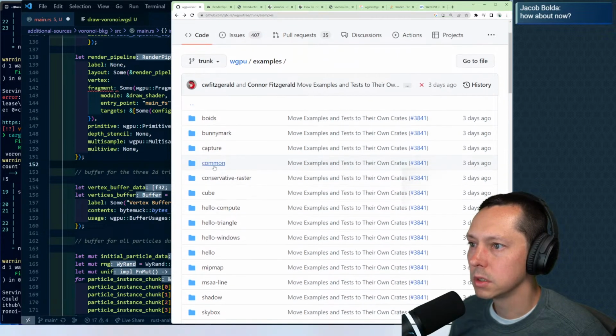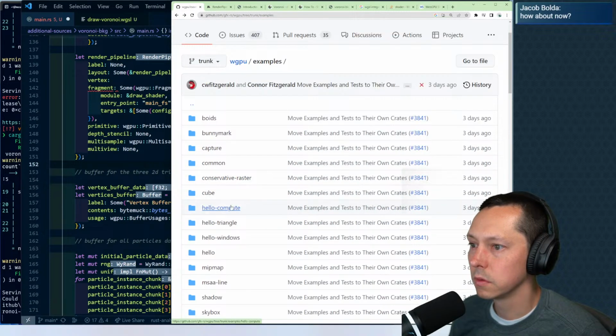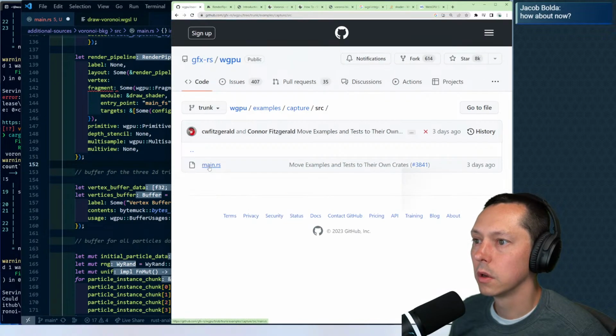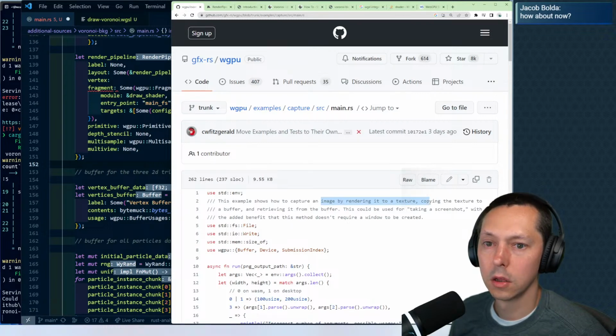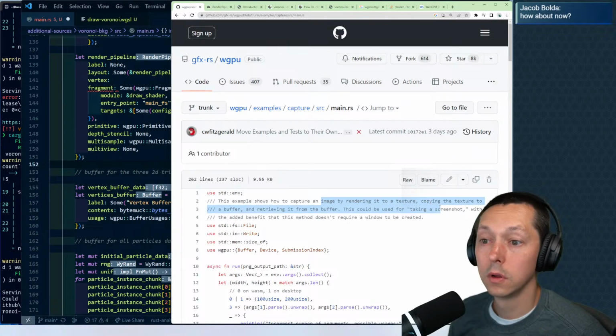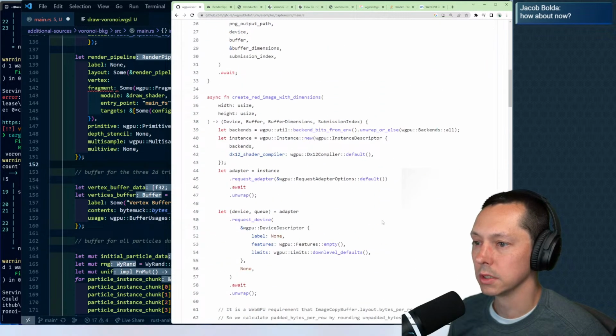I can't find any examples though of. Oh, that's the common stuff. Like, what does just a raster look like? Ooh, capture. Interesting.